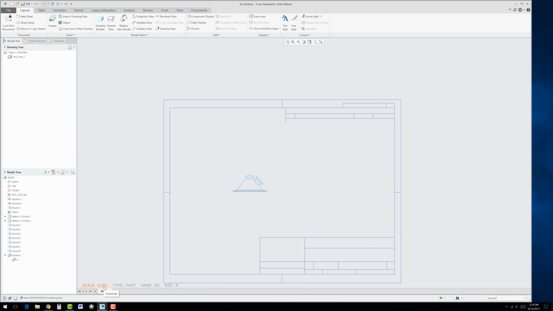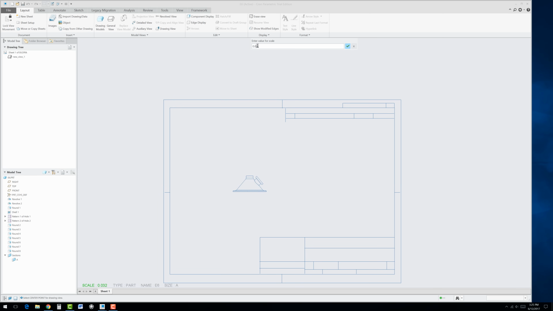It's 0.032. It uses an algorithm basically that calculates how it could adequately fit front, top, and right views on the size sheet that you select. So it's pretty much automatic. You could adjust that in the options menu, which I'm about to show you in just a couple minutes here. Okay, up here you could type in the new value. You'll notice whenever you double click on something and want to change it, if you don't see it pop up on the screen, always look up top here because sometimes you'll see it there.